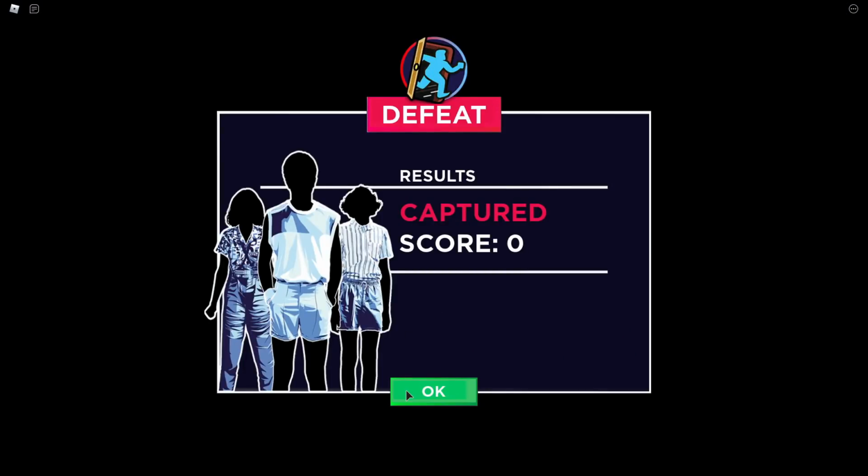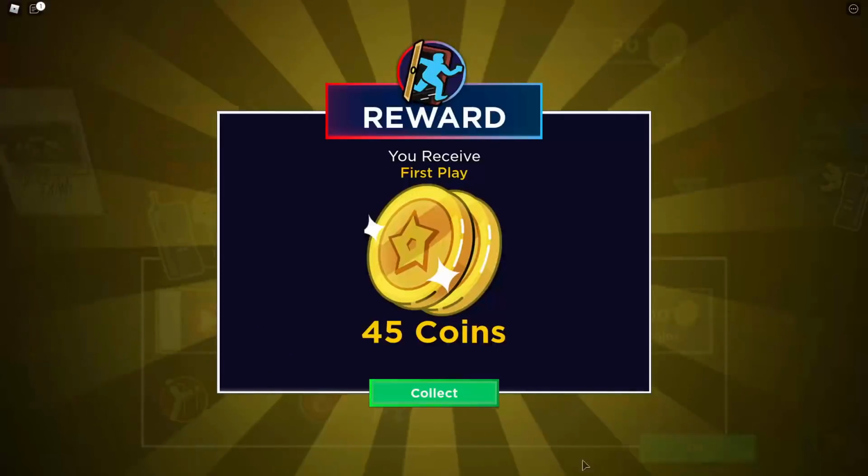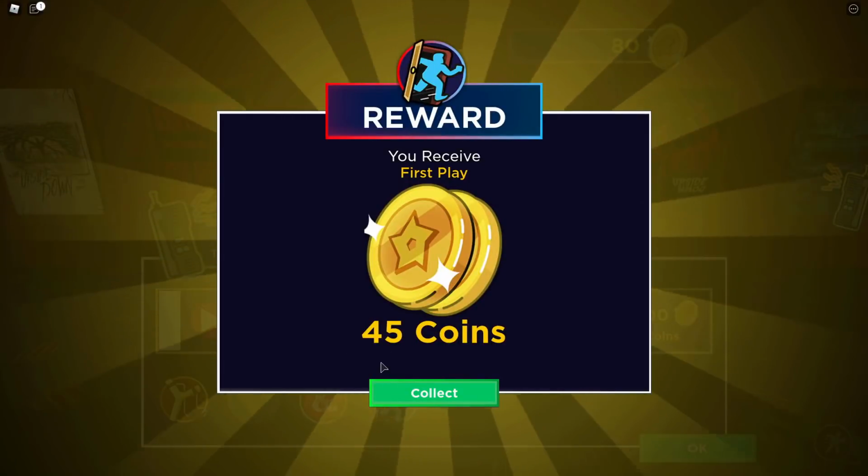Captured, score is 0. Okay. But I mean, I couldn't solo that because all my teammates died. I was the only one left. And it said 6 players, but there were only 4 players there. But we did play the minigame, so now we're on 3 out of 4, and I got 45 coins for the first play.